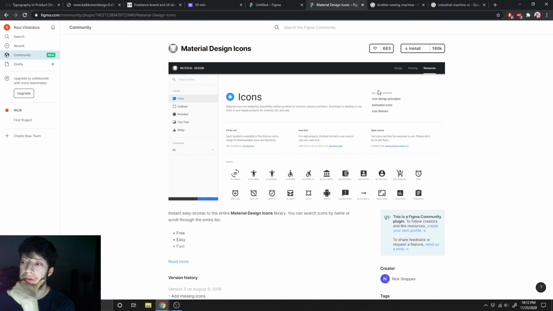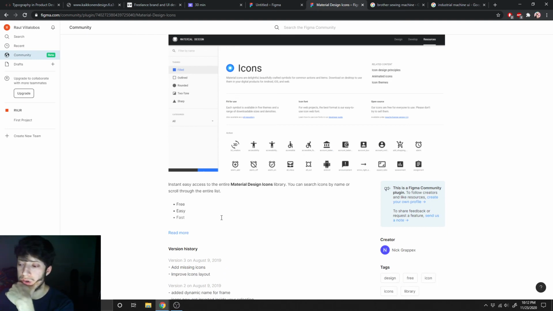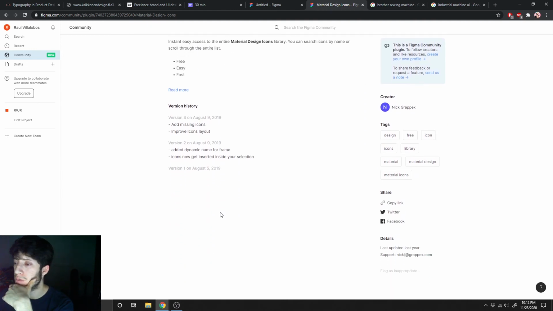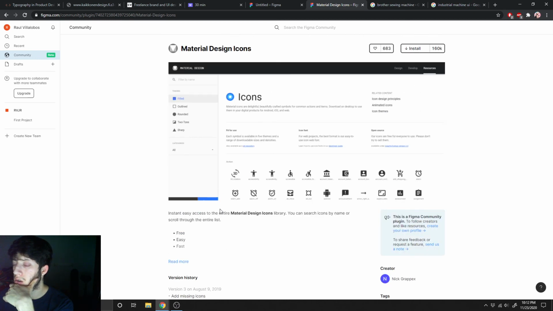Material design. I think that's Google. Is it? Does it say who it's made by? Try them out.